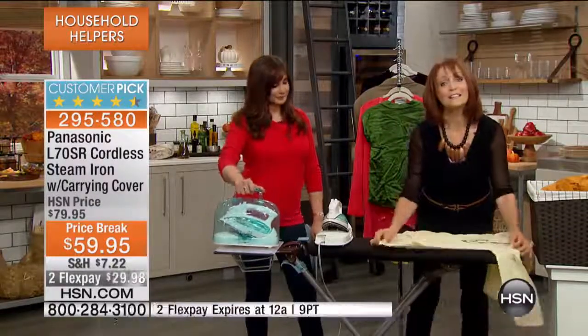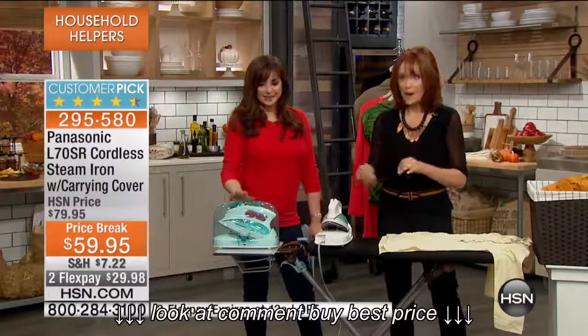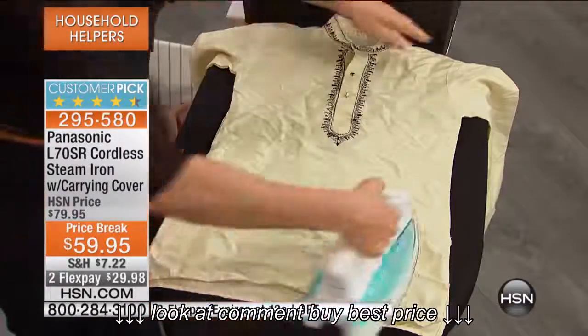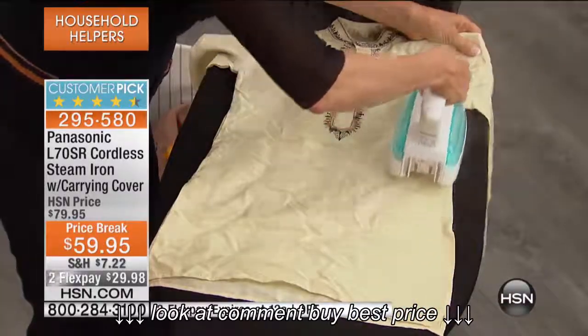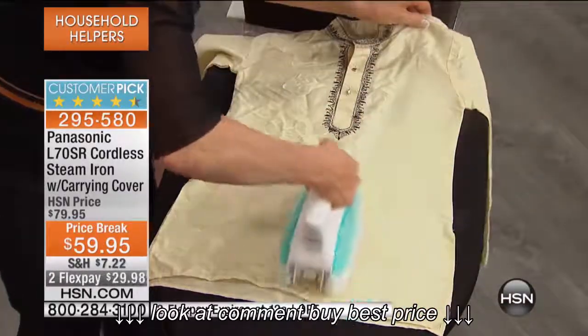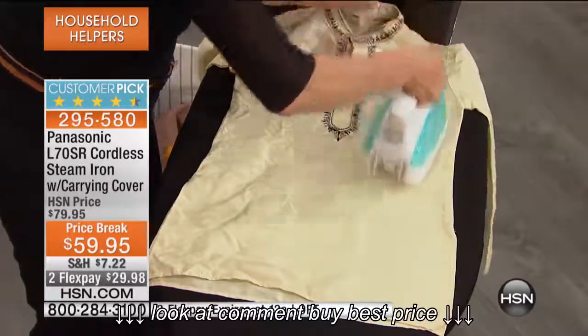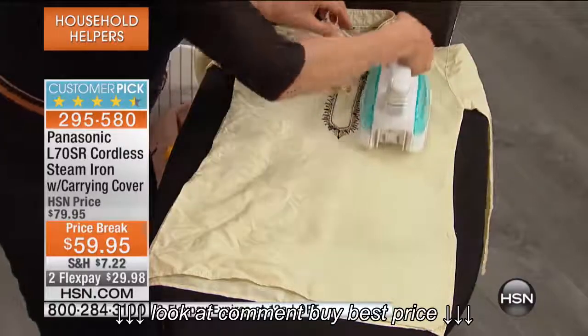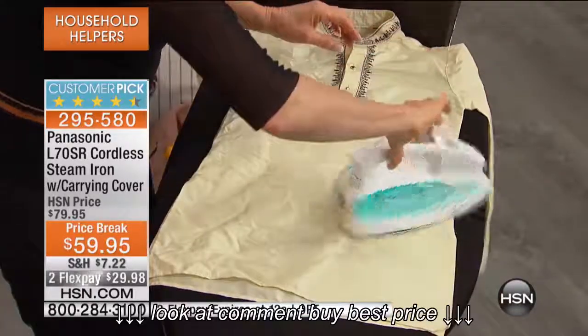But the proof is in the pudding. Let's actually take out some wrinkles and have that power of the steam, the power of the Panasonic, do that for you. So I take this out, and I'm going to use that steam and just rock that right through this fabric. That looks like a little delicate garment. This one is, it's silk, and this is a beautiful blouse, and you can see how the wrinkles are just falling out, and it's so easy in my hand, and it is cordless.